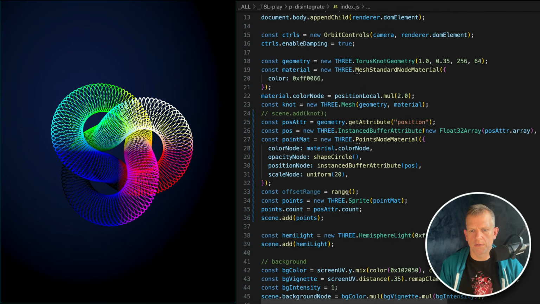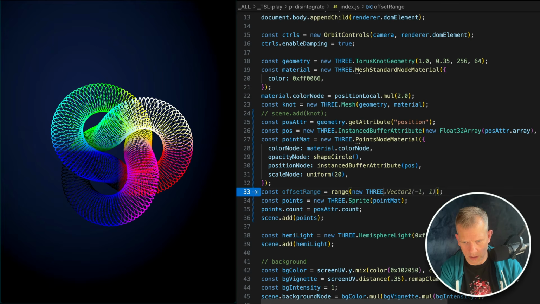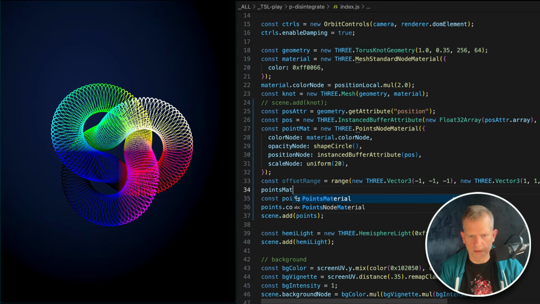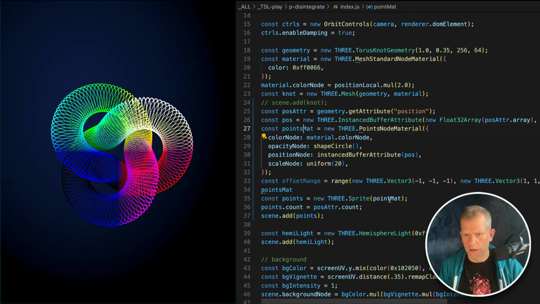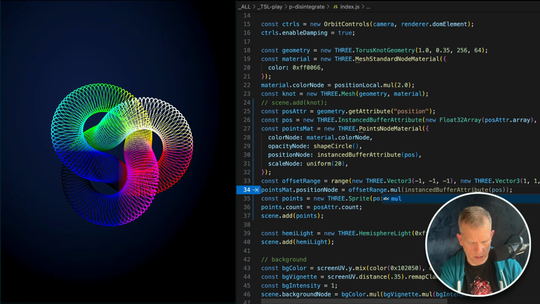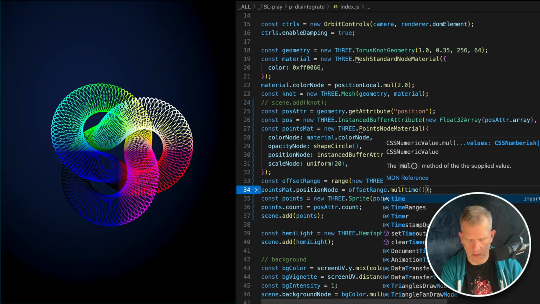Okay. offsetRange is a range from new THREE.Vector3(-1, -1, -1) to (1, 1, 1). pointsMat, I want it to be pointsMat, not pointMat. Here, let's fix that there. pointsMat.positionNode equals offsetRange.mul(time).